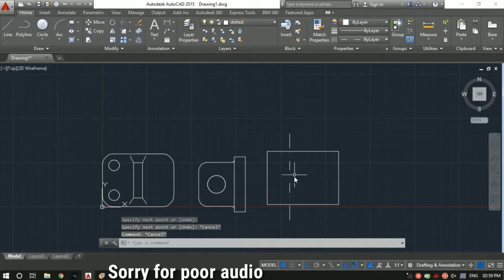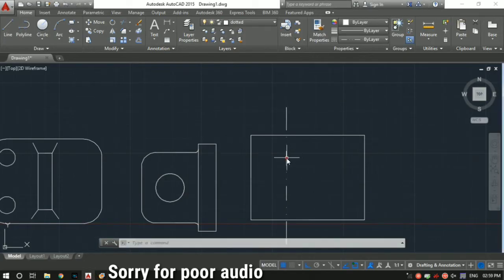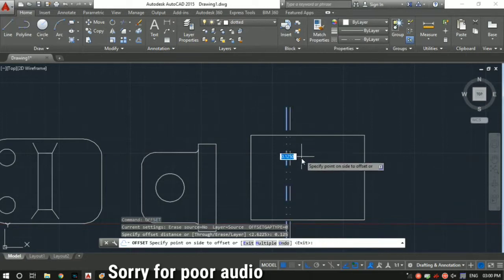This looks good. And again, as you can see from the drawing, there are two lines near it, and both of them are separated by a distance of 0.25. That is, the total distance between them is 0.25, and the distance of one line from the center would be half, that's 0.125. So I'll offset it, select it, use the offset command O followed by spacebar. Then specify the distance. In our case, it is 0.125. Enter.